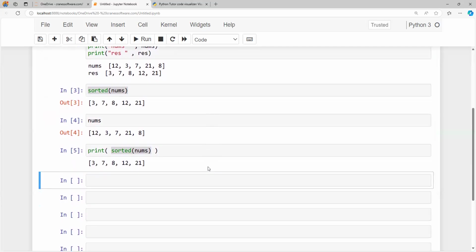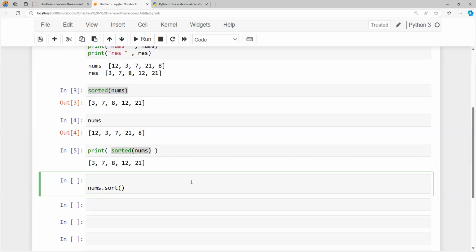Now let's look into the sort method of the list. As it's a method, we have to invoke it with the help of an object. So first we use the list object here, dot, we call the sort method, right? Now you can take up the unsorted list. I'll just keep it here once more, and I'm just trying to execute this.